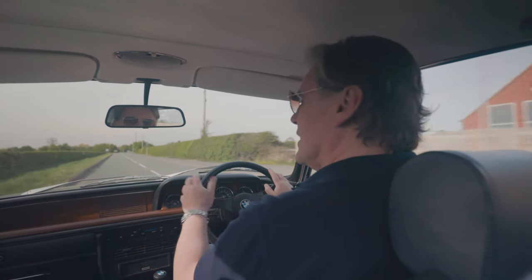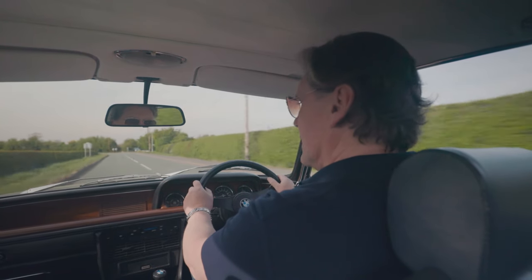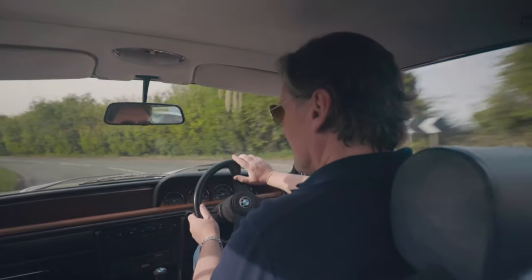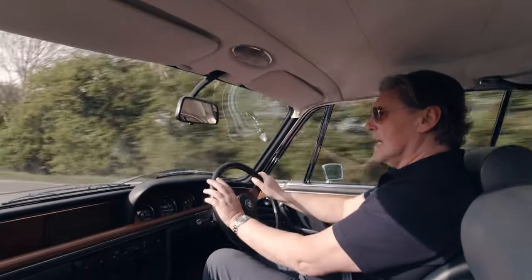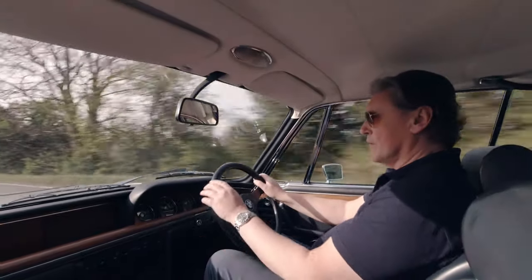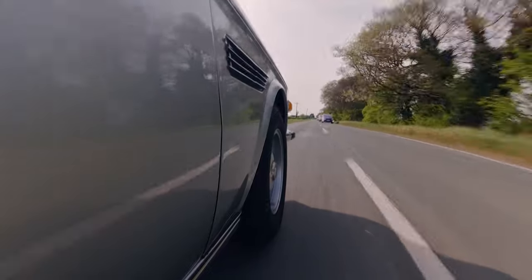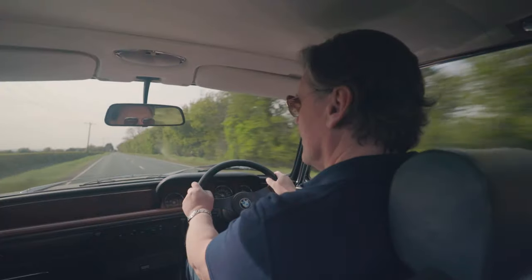Well, I've said it before and I'll say it again. It's a lovely summer's evening or spring evening here. I'm actually quite enjoying just warming this car up, driving it around. It's very smooth, it's very quiet, and quite settled really. Suspension feels just right. It's not too busy. The ride is very smooth considering it's a 140 mile an hour car, and it's just a good place to be.